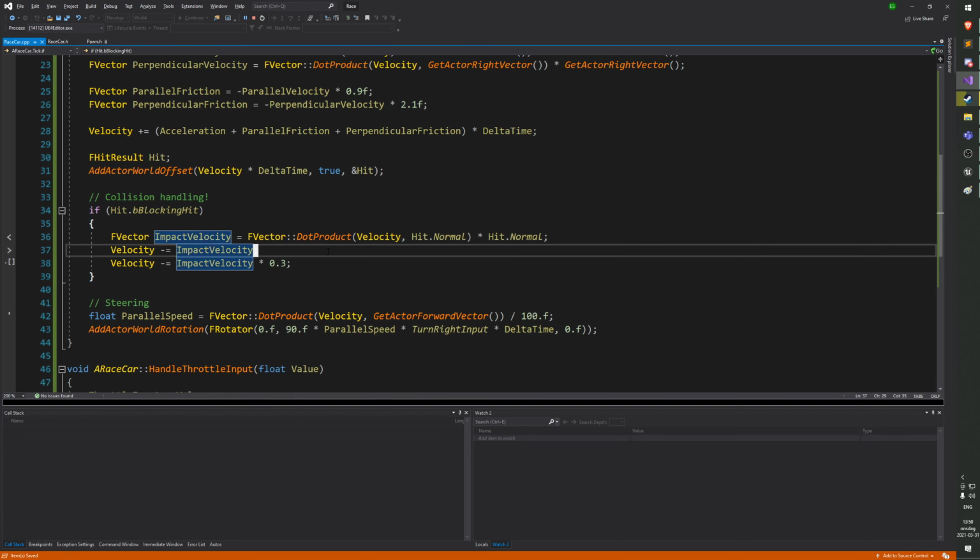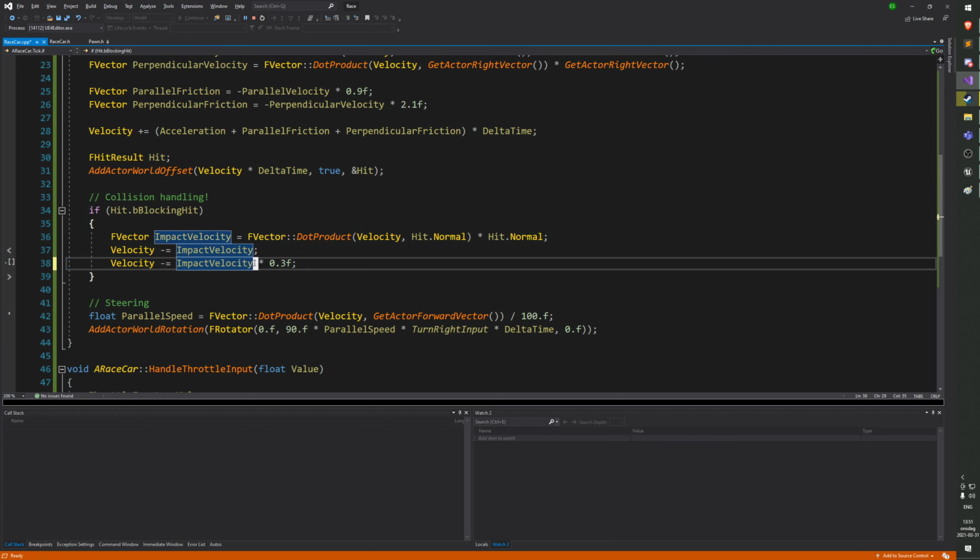So we remove impact velocity, but then we add a little bit more, by 0.3. So that will be like a bounce. And by using the impact velocity, that means the harder we hit the wall, the harder we're going to bounce back.